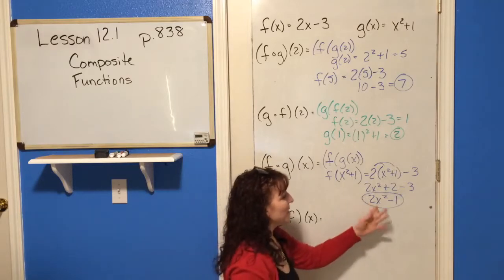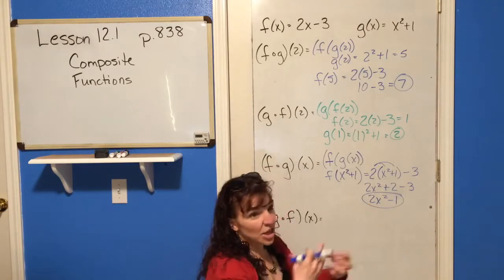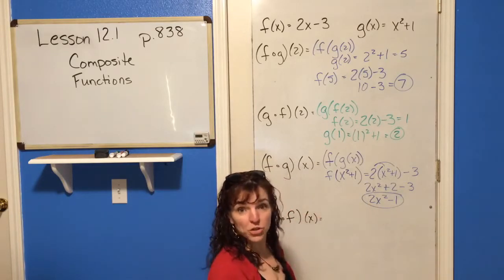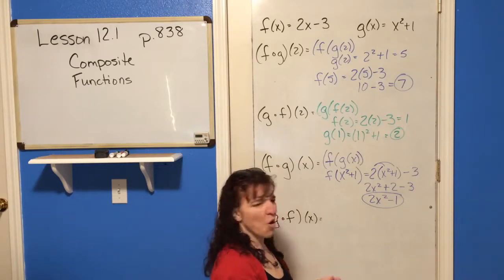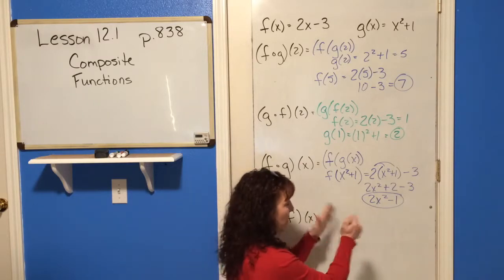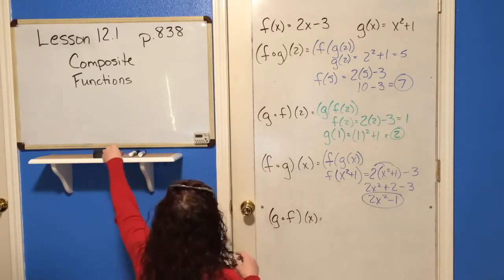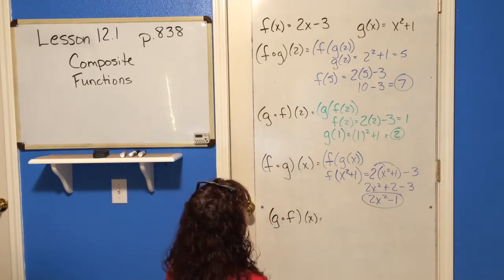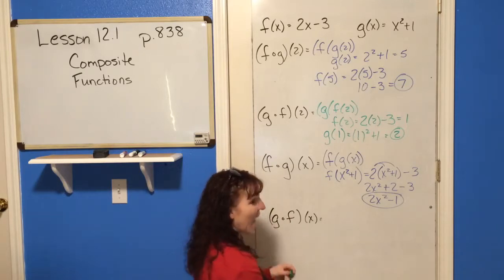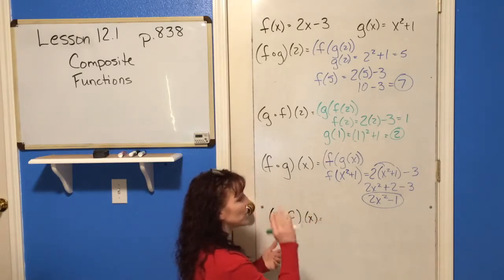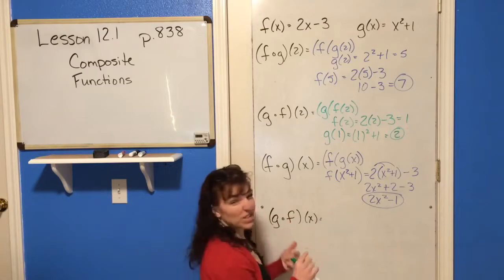All right, you can't combine an x squared and a constant. You can't put anything together, so you're finished. All right, and I know for some of you it's hard to leave it not a one number answer, but that's just the way it is on these. Okay, all right, let's do one more just to show you that even when you're just dealing with the x, when you put it backwards, you end up with a different answer.